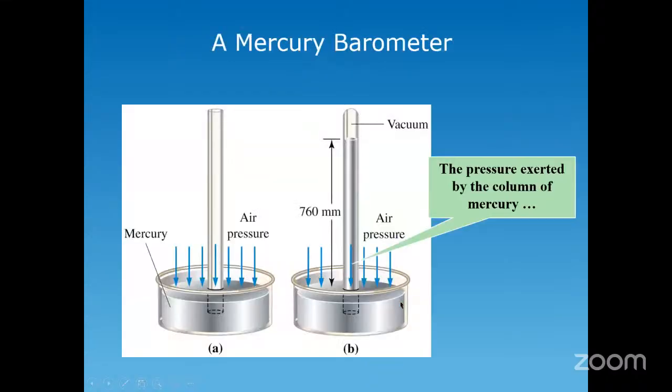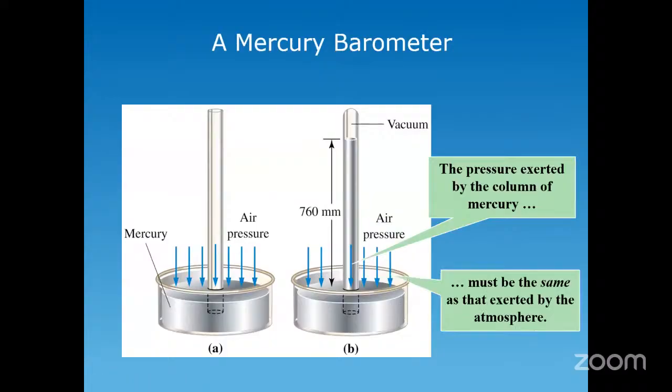So how do we measure the atmospheric pressure? Well, as I said before, the instrument is called a barometer. And you have different barometers of different levels of sophistication, but they operate on the same basis. Now, to explain how this works, and this will be the last thing we're going to talk about, I'm just going to point to certain features between these 2 setups right here. So this setup here is a trough filled with mercury, right? And you have an open-ended tube right here. So basically, the mercury level inside the tube would be equal to the mercury level outside. So they'll be at the same level.